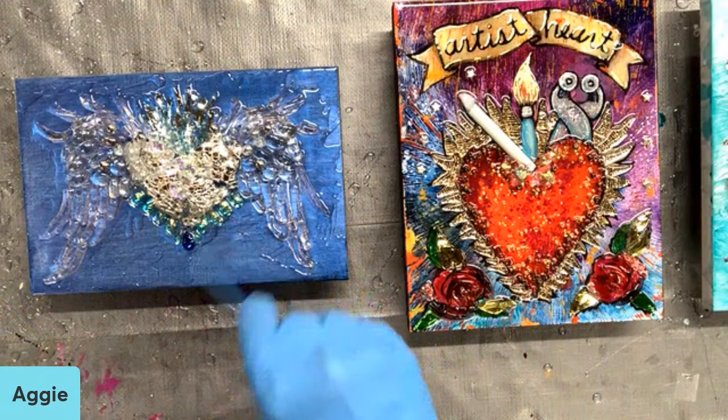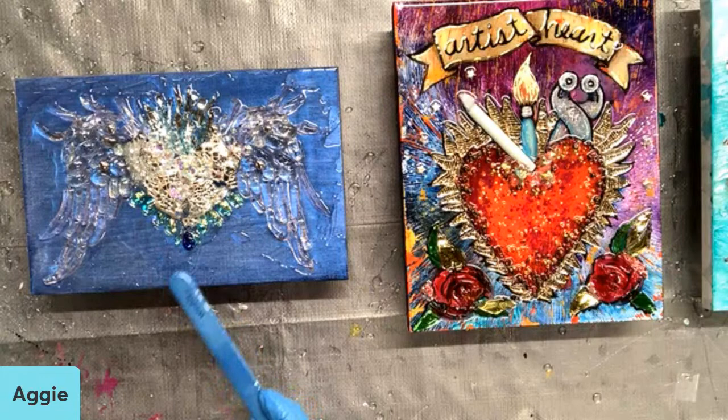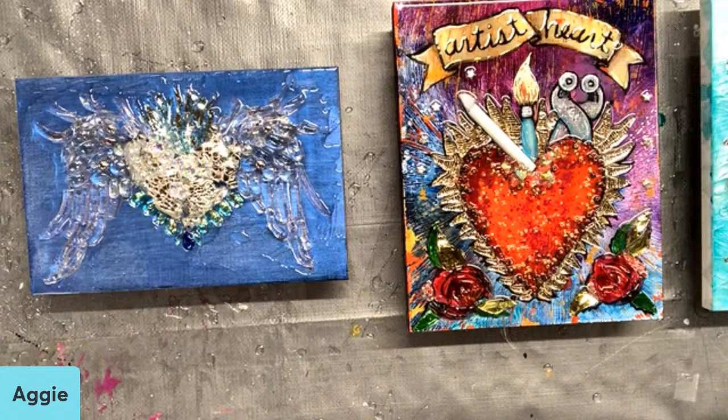So what I would do if this happens to you and you don't quite have enough, because you've got to make sure you have enough so that you won't have pieces that aren't going to glue down, you know. So I would just get a new cup and start in it with a new cup. So let me just make another ounce. Yeah, let's just make another ounce real quick.